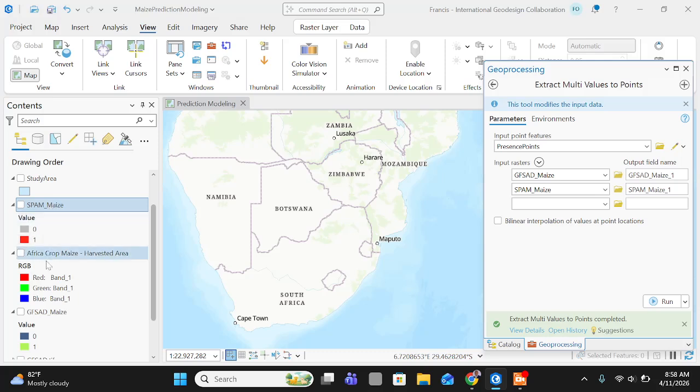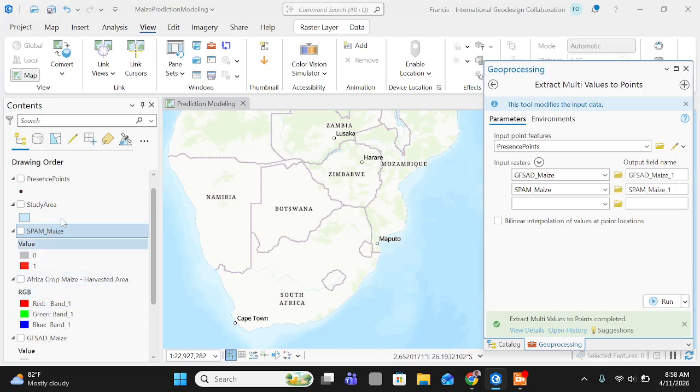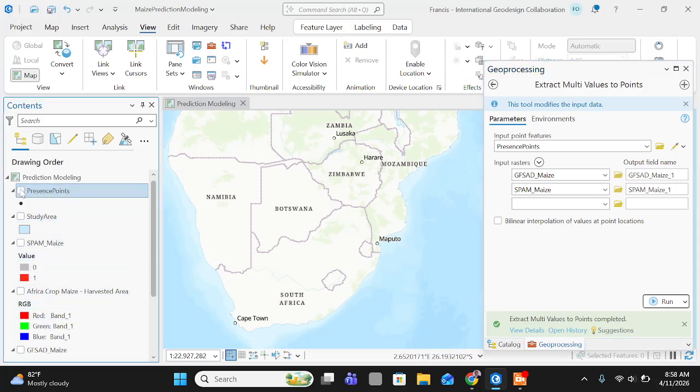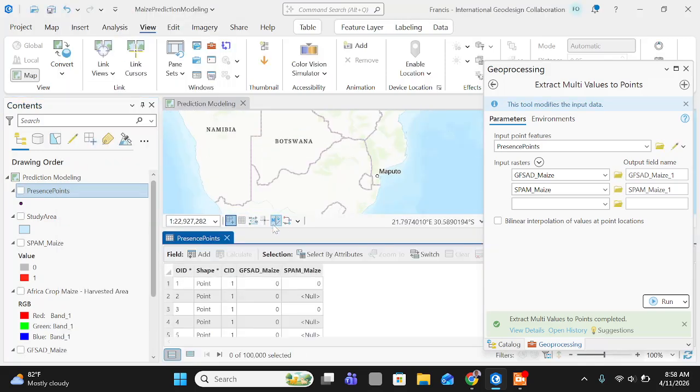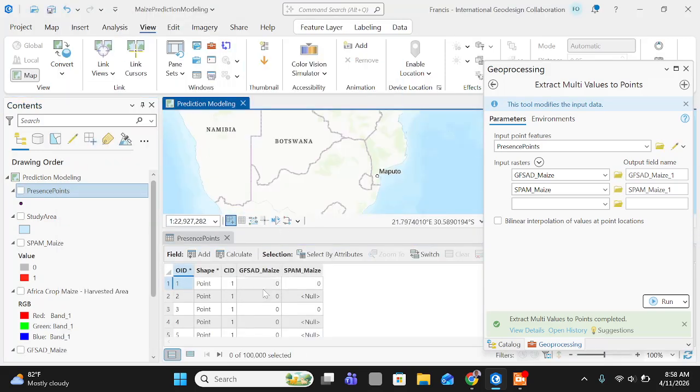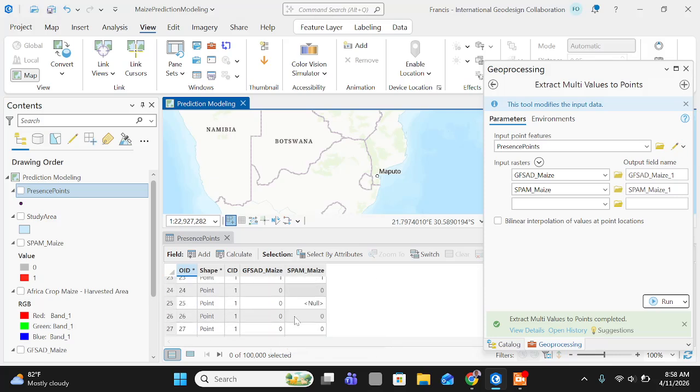So let's see, where is the presence points? This. Let's open the attribute table and see what they mean. You can see the extracted values. You are seeing null values, zeros, 1.